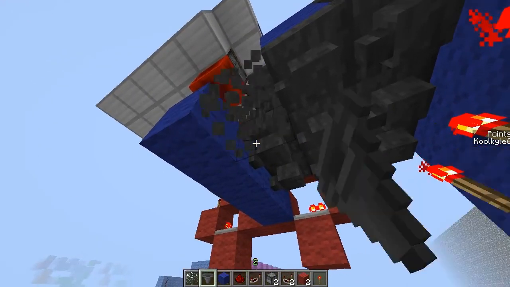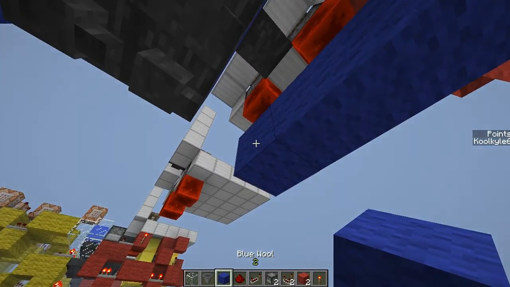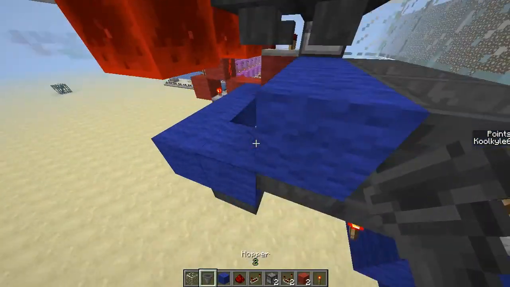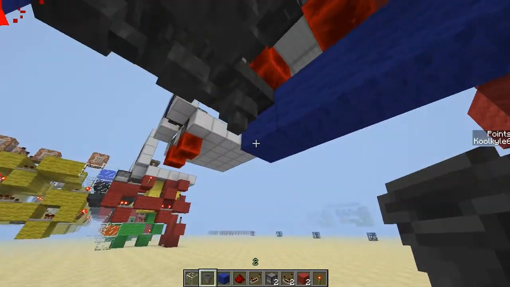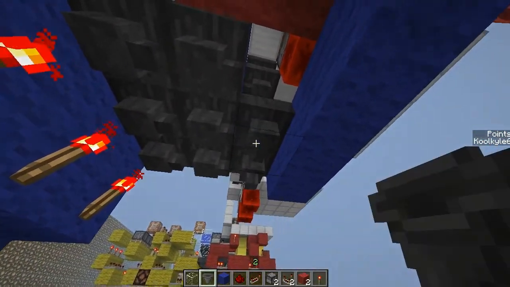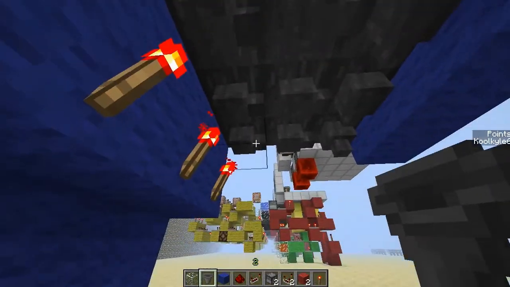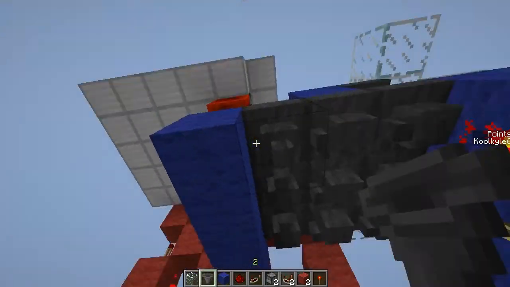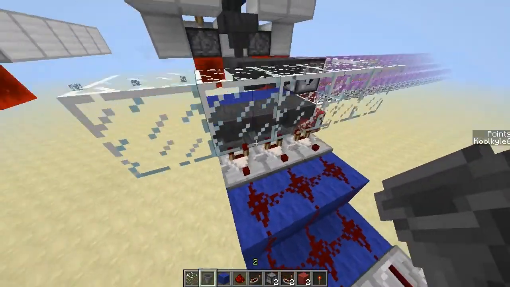So now what we want to do is just quickly take out these 2 hoppers. What we want to do is have a hopper on this side facing down, and then you want these hoppers facing into this hopper. So eventually, if the items go into here, they'll go into this hopper. And that is basically it for this part.